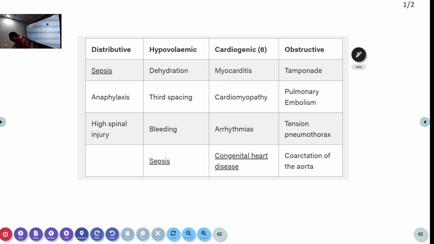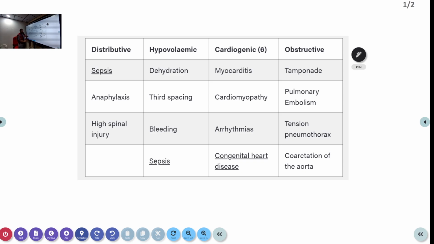As you are all aware, shock is basically classified into 4 types, in a simplified version. You can call it distributive shock, hypovolemic shock, one of the major reasons for which is dehydration and acute diarrheal diseases which we discussed yesterday, cardiogenic shock and obstructive shock. So, these are the different types of shock. Among distributive shock, you have septic shock, anaphylactic shock, and neurogenic shock.